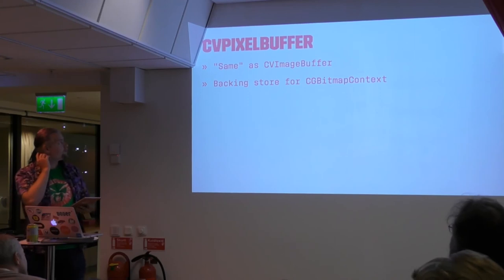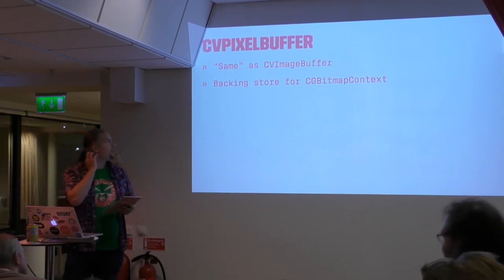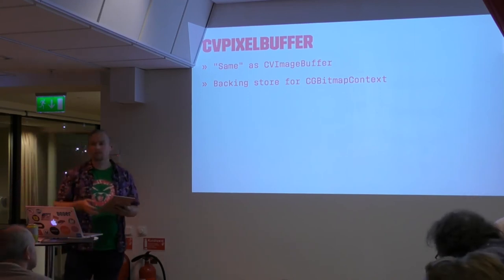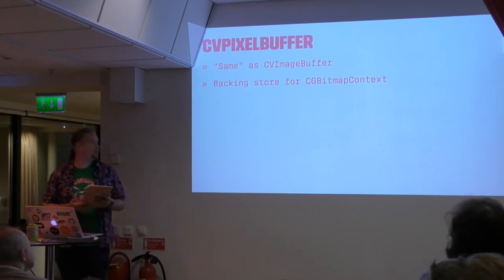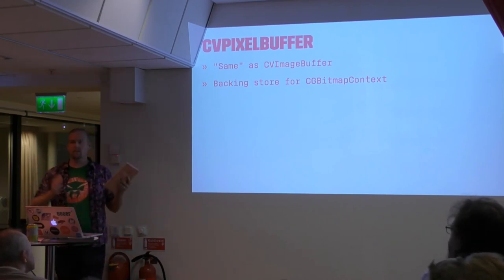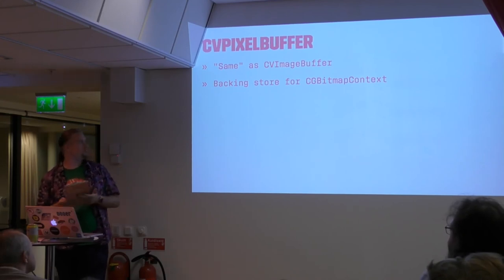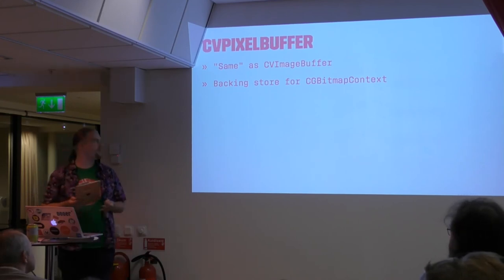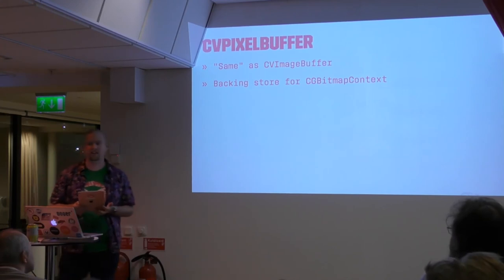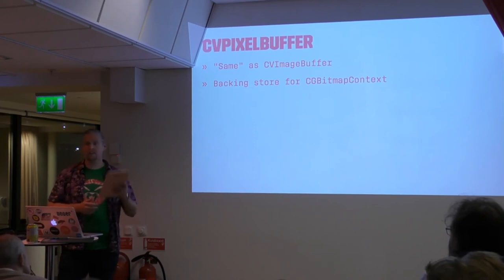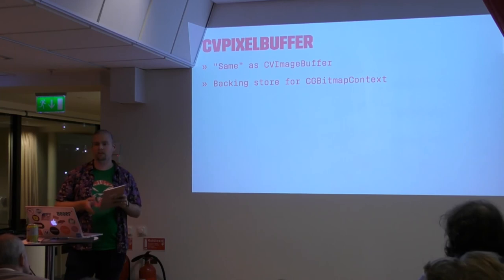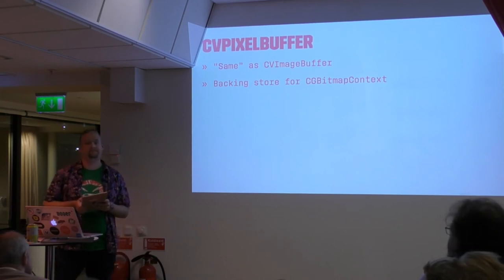CVPixelBuffer is nice because a lot of frameworks use it, so you can even have it as the backing store for your CGBitmapContext, and hooray, if you're a UIKit programmer, now you're in familiar territory. Just use your CGBitmapContext functions and you can draw stuff to video, and that's fun. And once you have a CMSampleBuffer in just a second, you can mash your own generated video into video files in your AVFoundation pipeline. And that's fun.